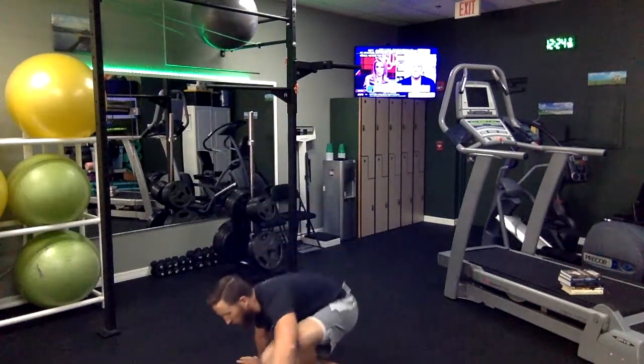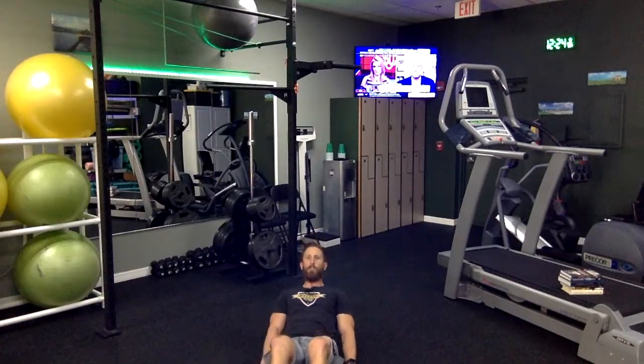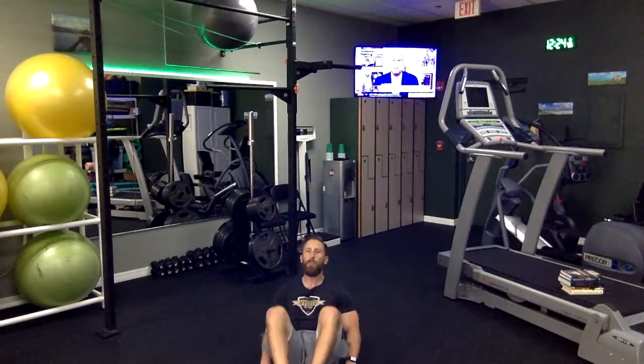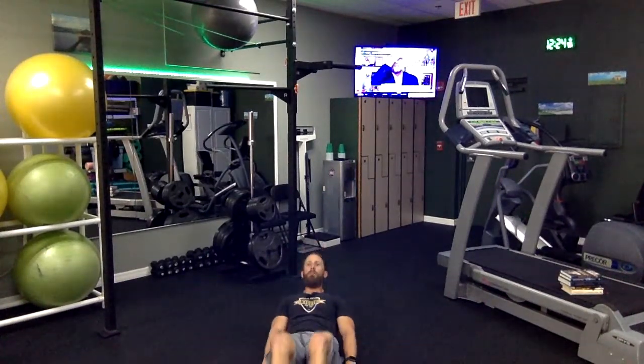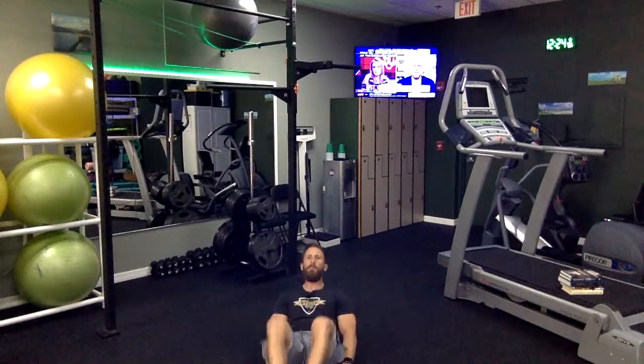All right, let's go with the V in first. So you're gonna sit up, chest up, good posture, lift the heels up, and do a crunch, like the halfway point of the sit up, but with a knee tuck. In and out. Three, we're gonna do 10. 4, 5, 6, 7, 8, 9, 10.